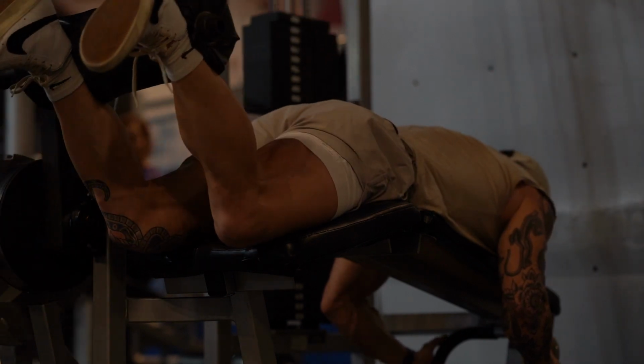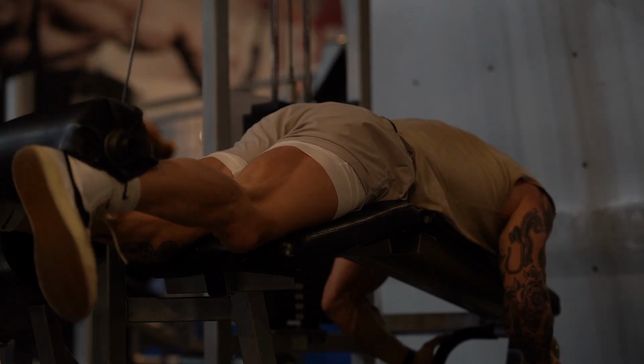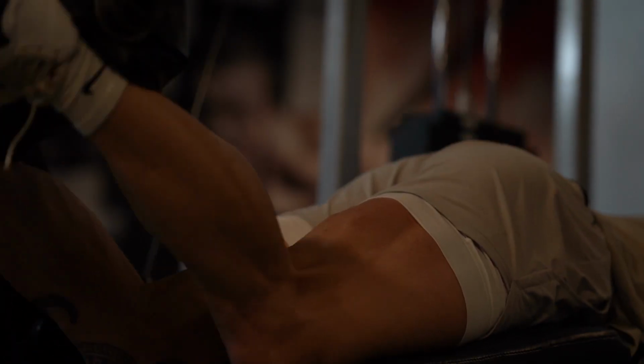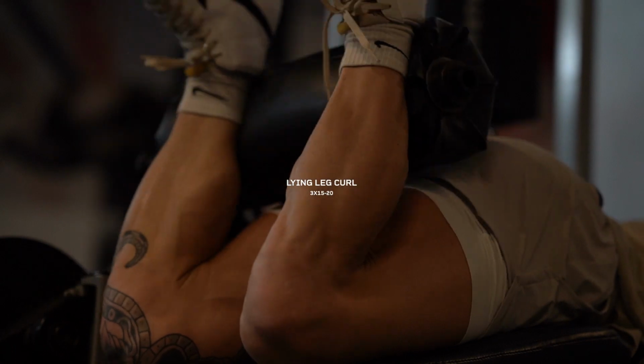So we're going to do lying leg curls here. We're going to go a little bit lighter on the weight, a little bit higher on the reps, and just focus on time under tension with the leg curls and really feeling that mind muscle connection with these. I'm going to do these for 3 sets at like 15 to 20 reps.